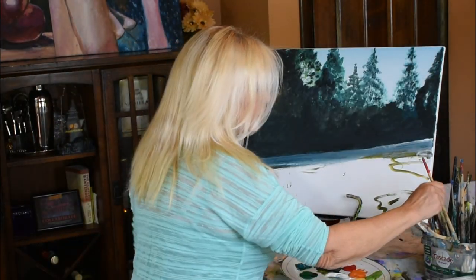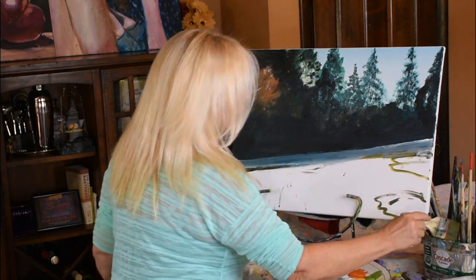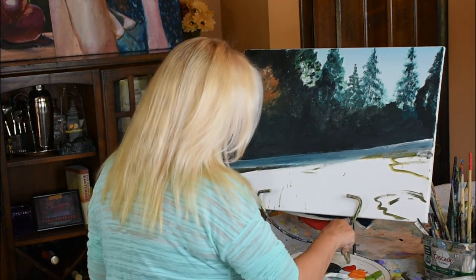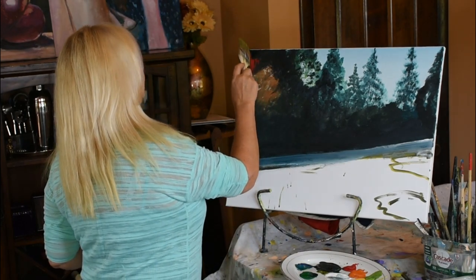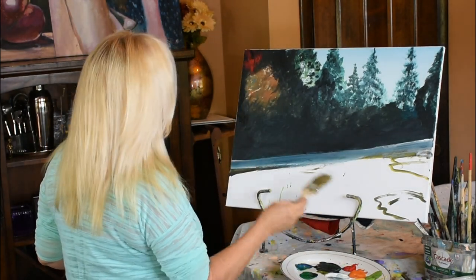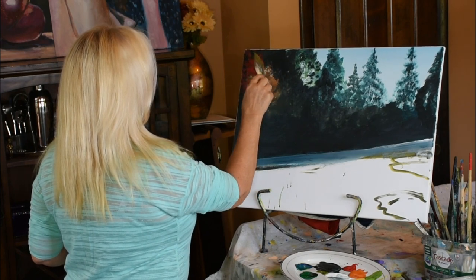Alright guys, pretty easy so far, right? I think I'm going to try a bigger brush and I'm going to start trying to put some color in because it is fall. Now over here we're going to have our brighter, more colorful foliage. So let's start to put some red dabs in here and there.